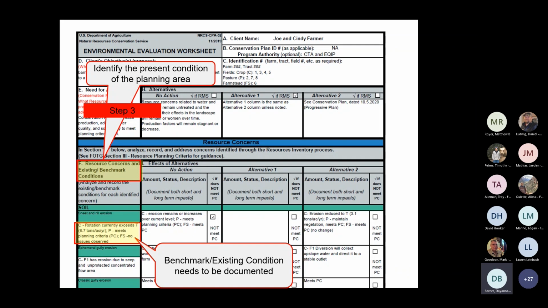And if you're going to be using C, P, or F for each of the land uses, so for crop, you're going to be using C, for P, you're going to be using pasture. Make sure you keep that consistent throughout the form then. If not, I would recommend not using that at all and just making it general. It is helpful, but just make sure you use it throughout.